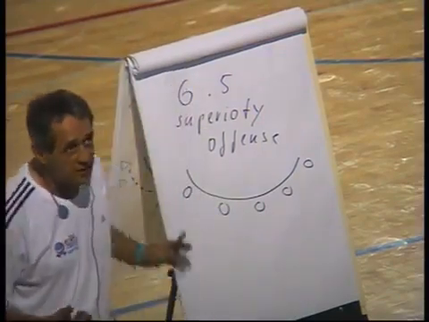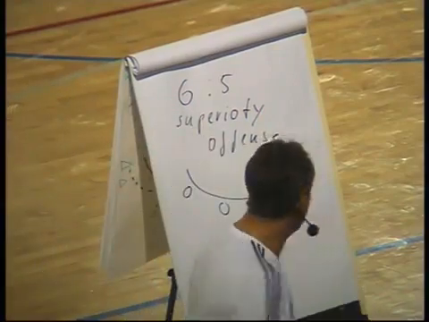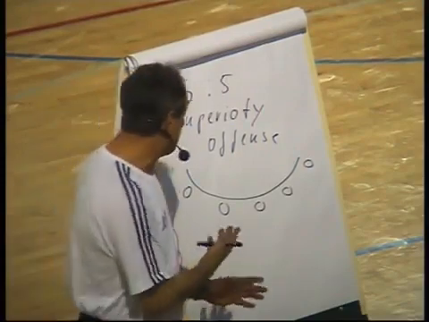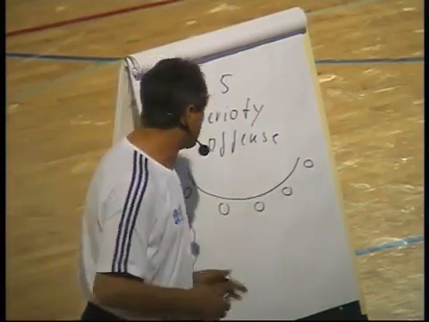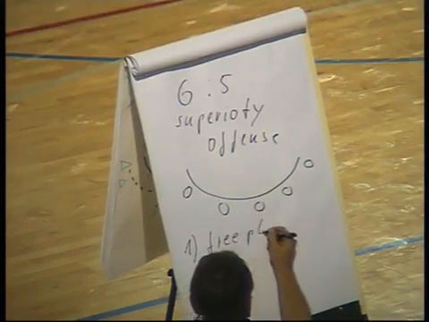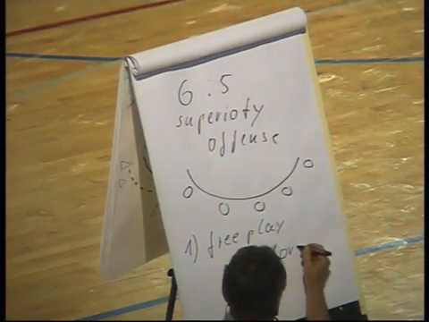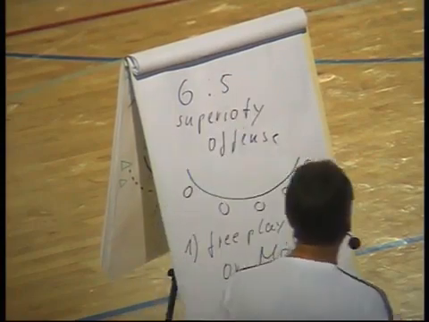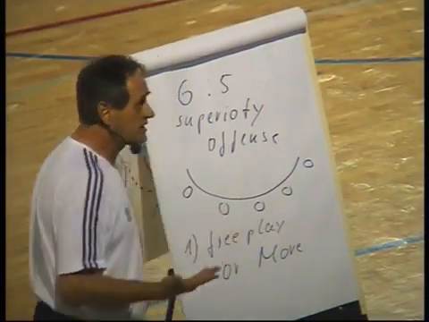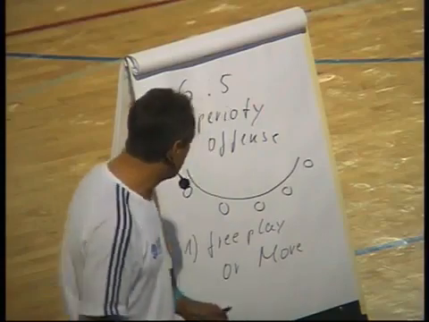I think the first question we have to answer is, do we want to make a free play solution? That we play 6 against 5 with piston movements, with blocks, perhaps with crossing, or perhaps with a second pivot with a 4-2 system. This is the first question. Free play or move. Move like Peter showed in the morning, where we have a clear organization where the players, the ball and the running moves of the players should be coordinated. This is for me a move.